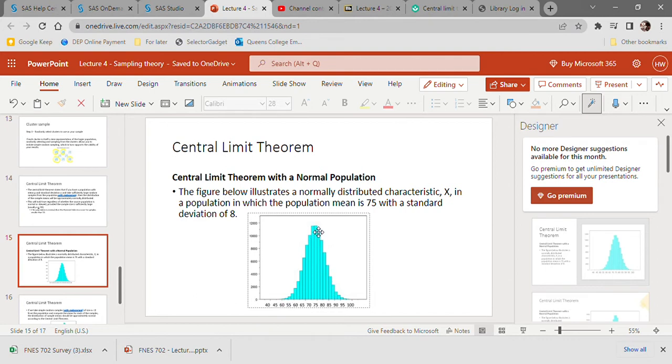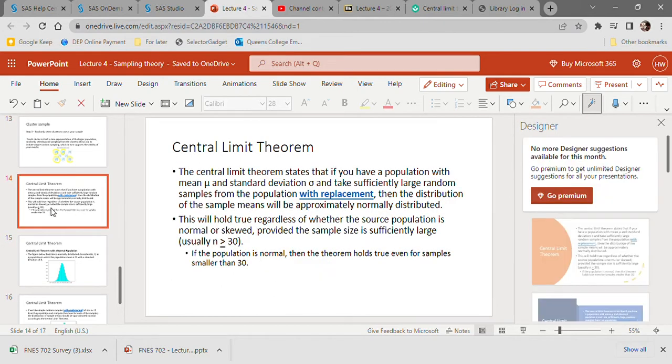That's this figure that I just skipped ahead to right over here, right? So if this was height in inches, for example, we'd have some that are really tall, and then some folks who are less tall, and then some folks who are really short, and then some folks who are less short. But then for the most part, everybody's going to clump in the middle, and this is going to be the average right here in the center, right? So if this is our whole population, and now we do a random sample, for example, and we keep pulling randomly folks from here, and then we average those, that's going to look like this as well. That's essentially the central limit theorem, right?